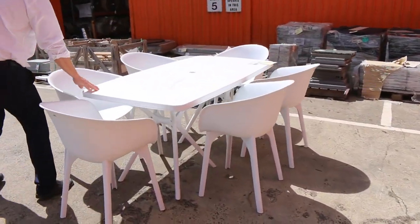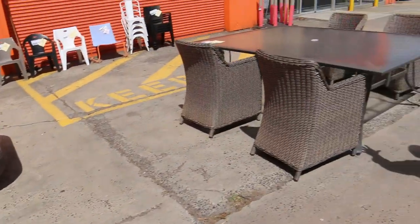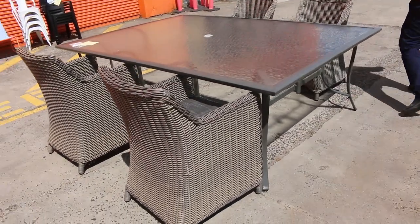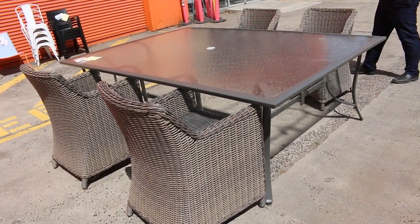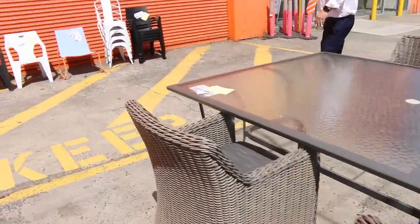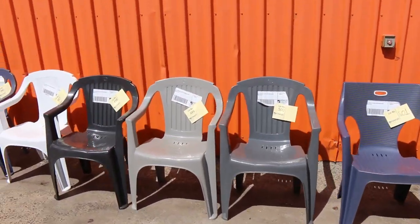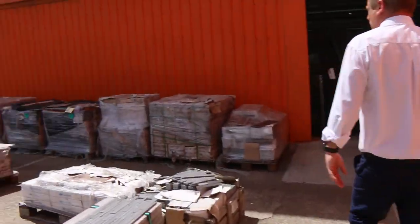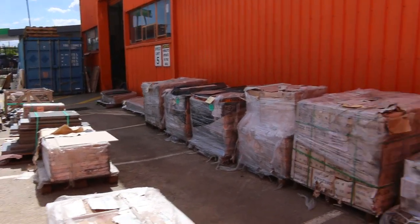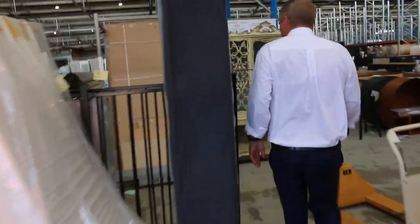Similar for this one here, this nice modern looking white set — we'll get that going unreserved. And also around the back here we've got a four-piece, a four-seater with a really big table. Again, unreserved. So some really good stuff there. Right the way along here we've got some ex-sample stock that's been sent in, and I'll knock that all away with a $1 start as well. A few tiles here — $1 or $2 a square metre on the tile. So there's some good stuff out the back.